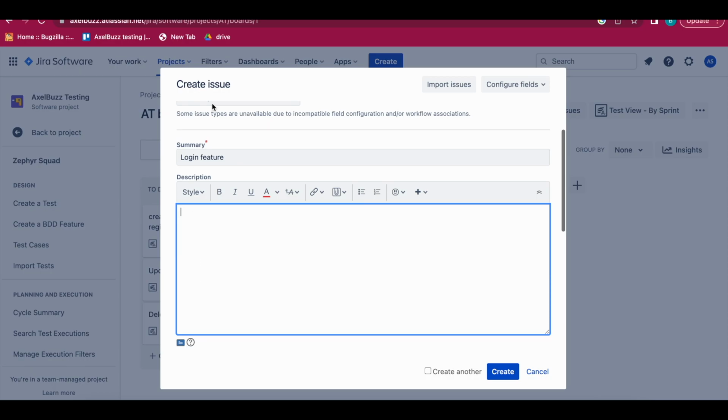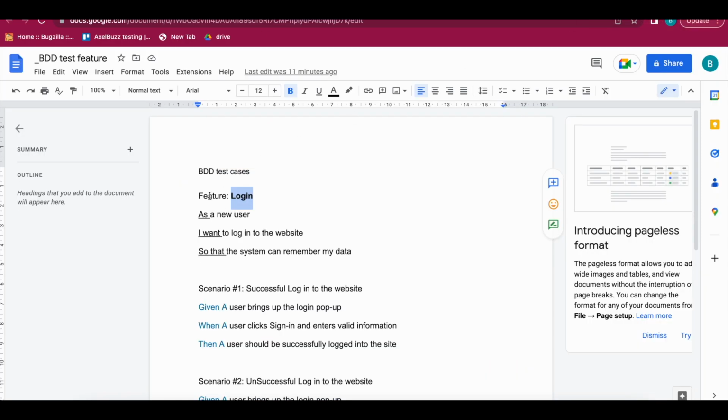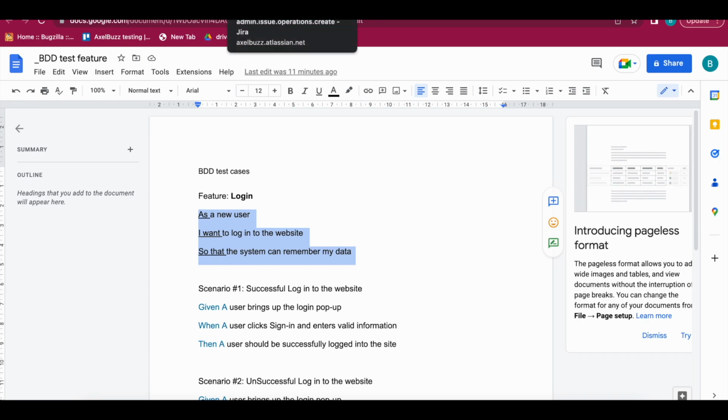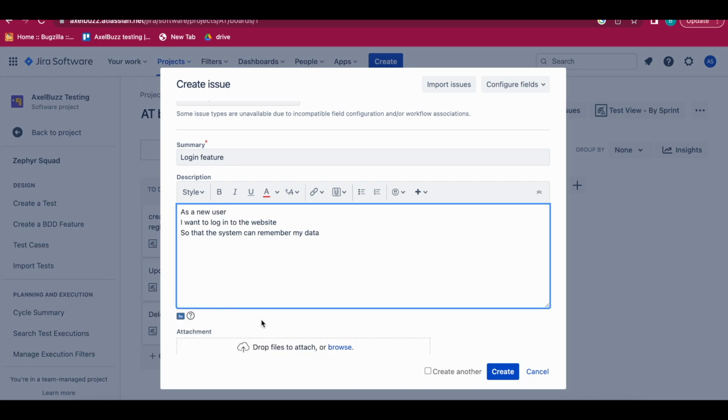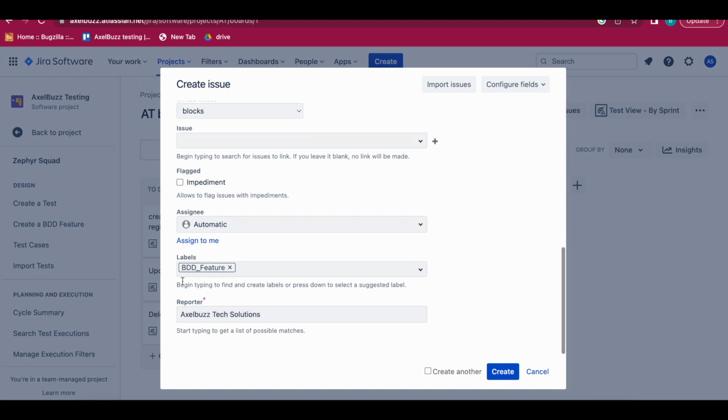Then description. Description is what we wrote here as "as a new user, I want, so that". If you use these keywords, this becomes your user story description. So copy paste that here, and no need to write anything else, just confirm the label should be BDD feature, and create.